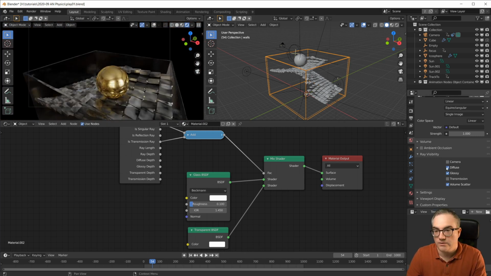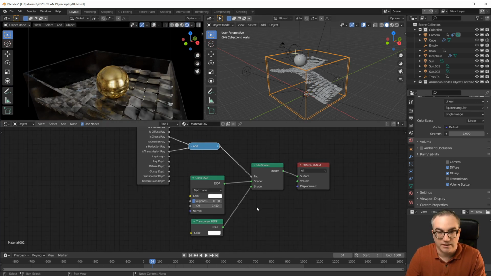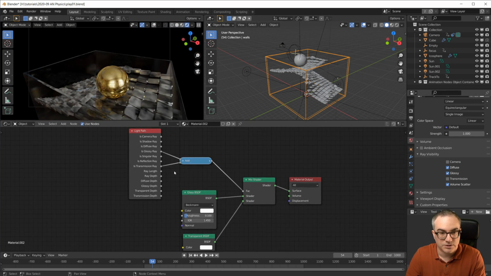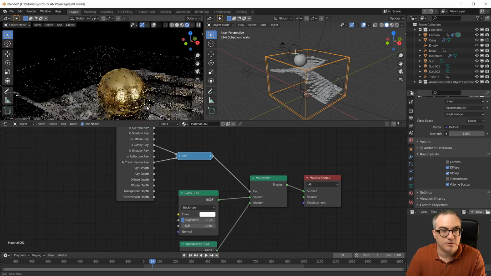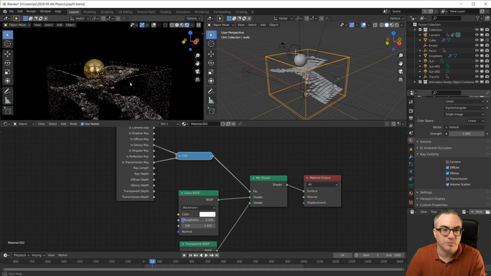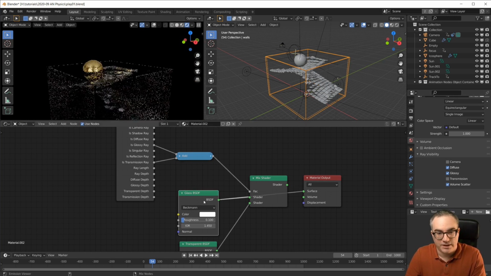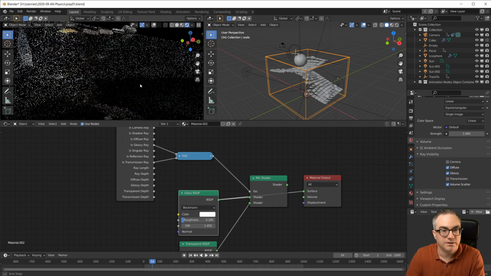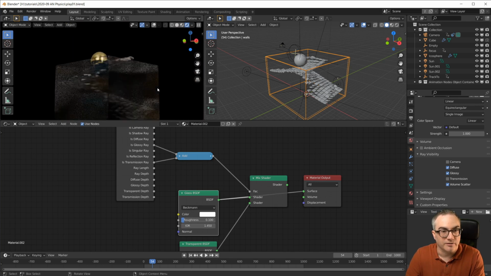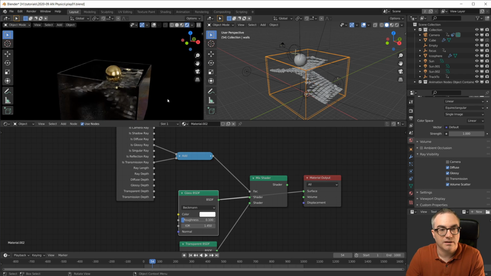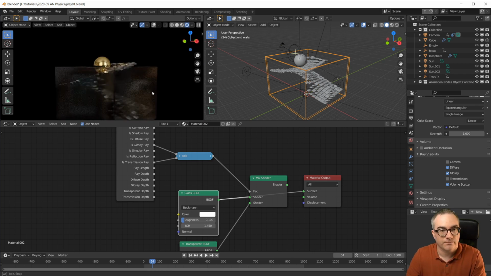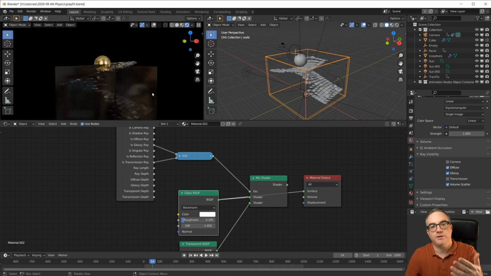And then I also used this glass material for that glass box because I just want this glass box to be a little bit visible. So if we would just have a glass material in here, you can see we get a lot of reflections and we can hardly look through it. And I want it to be way more transparent.